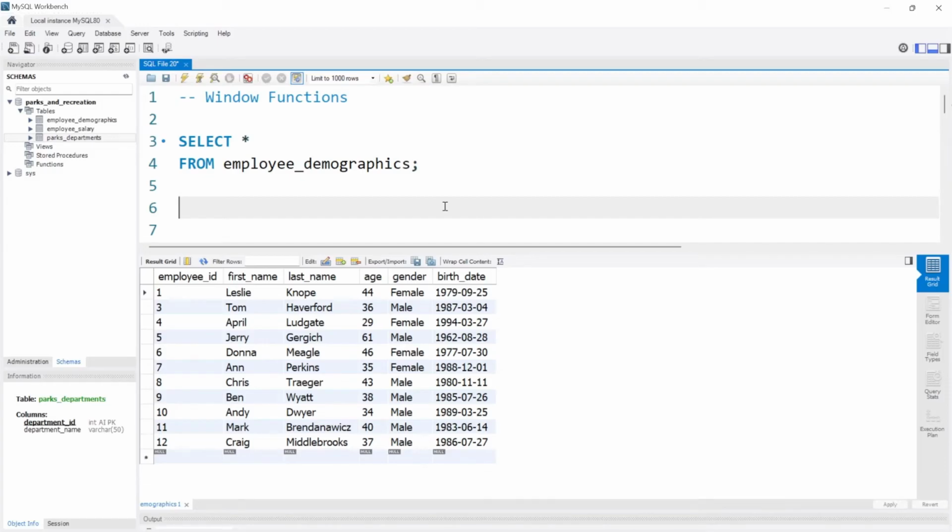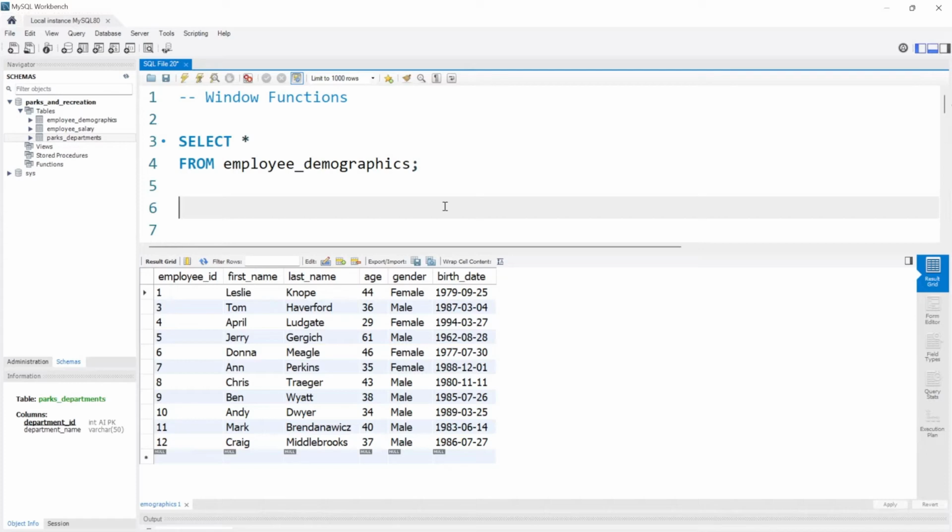Hello everybody, in this lesson, we're going to be taking a look at window functions. Now, window functions are really powerful and are somewhat like a group by, except they don't roll everything up into one row when grouping. Window functions allow us to look at a partition or a group, but they each keep their own unique rows in the output. We're also going to look at things like row numbers, rank, and dense rank at the end of this lesson.